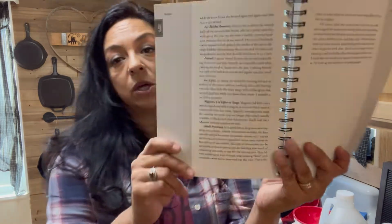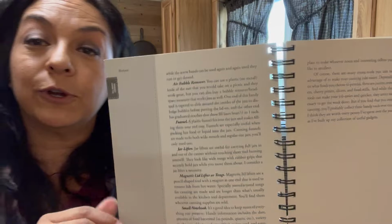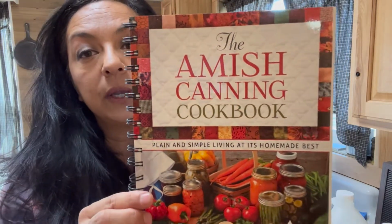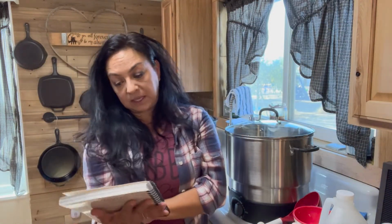So this talks about equipment that you'll need. This one talks about your funnel, removing your air bubbles, your jar lifter. That's what that thing's called, jar lifter. So this one is the Amish Canning Cookbook. Okay. And again, I probably ordered both of these books at the same time, to tell you the truth. But this one I like. This one we're going to use when we're pickling our peppers.